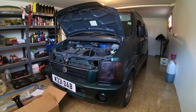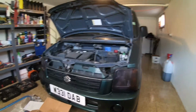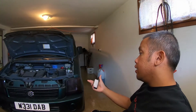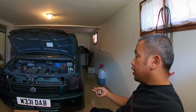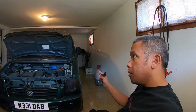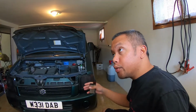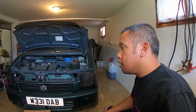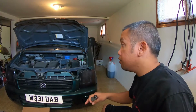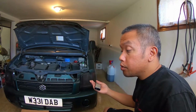In Japan, they're called Wagon R wides. So this one right here is the Wagon R Plus MA81 from the UK, and in Japan it's a Wagon R wide MA61S and MB61S, and it comes with a K10A 1 liter engine. There's many different variants of this car. There's 4-wheel drive versions here in Europe of this same chassis. There's 4-wheel drive ones in Japan, and they come turbo too.